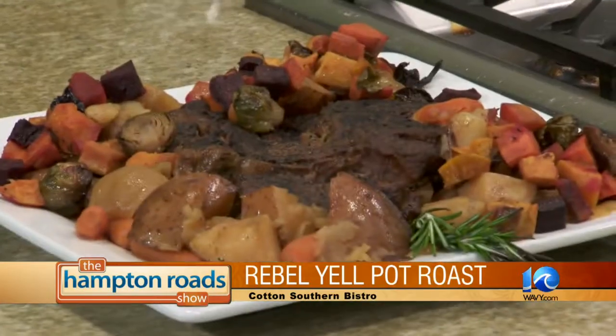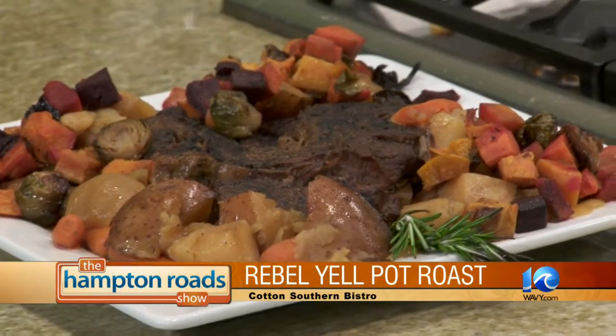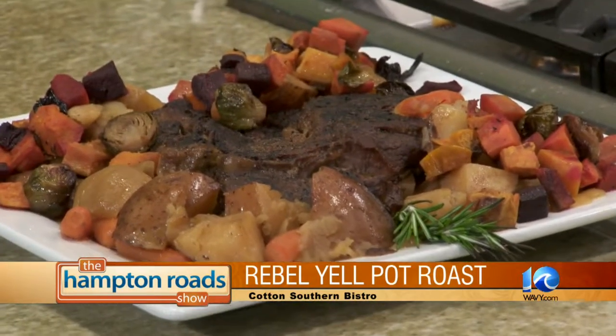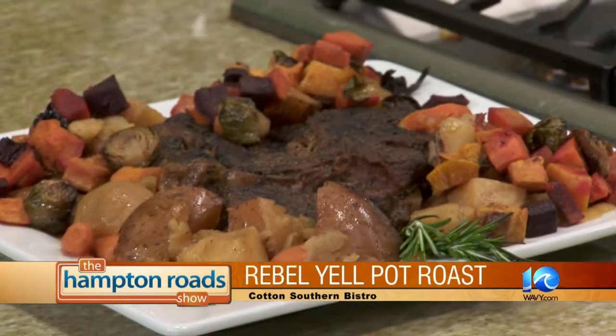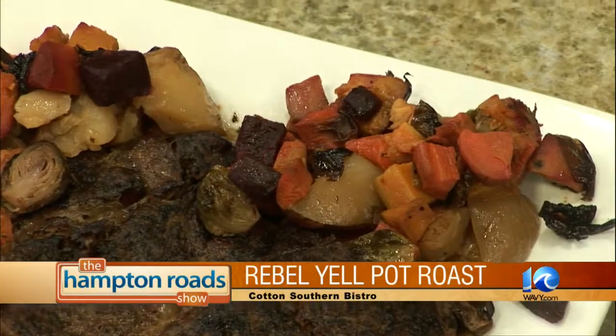So it comes out just like that. Now, on a plate, ready to eat. The vegetables don't always have to be your grandma's potatoes, onions, and carrots. Use beets. Use Brussels sprouts. Use your fall squashes, your butternuts, your acorns, which we're going to have later. Sweet potatoes. Use whatever you want. There's no rules when it comes to that.